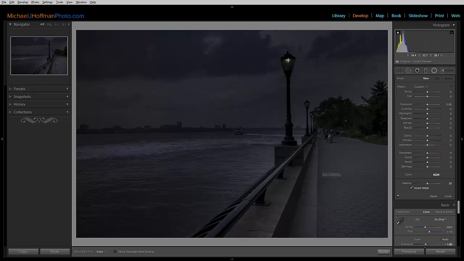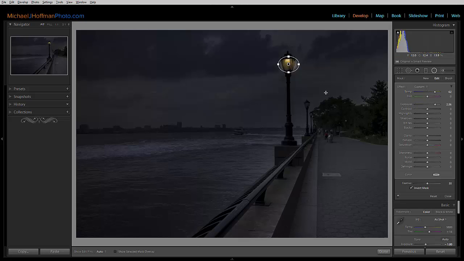So I can go right here on top of this street lamp and drag out a circular area. And now when I adjust the exposure here, we can see it actually almost looks like I'm turning that light on. Now I can reposition this and I can make adjustments to the intensity and even the size of the area that I'm lighting. But in this case, that looks pretty good. The only other thing I want to do is maybe push the temperature over more towards a yellow color, just to give it that sort of warm glow of the tungsten street lamp.